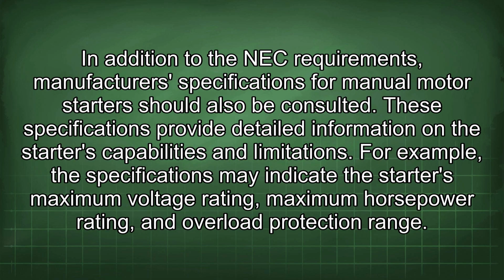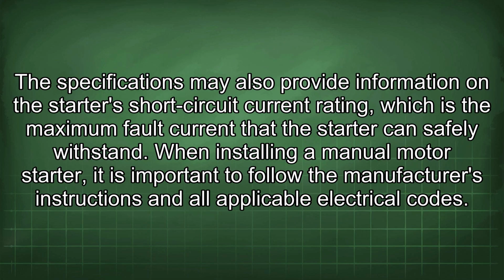In addition to the NEC requirements, manufacturer's specifications for manual motor starters should also be consulted. These specifications provide detailed information on the starter's capabilities and limitations. For example, the specifications may indicate the starter's maximum voltage rating, maximum horsepower rating, and overload protection range. The specifications may also provide information on the starter's short circuit current rating, which is the maximum fault current that the starter can safely withstand.